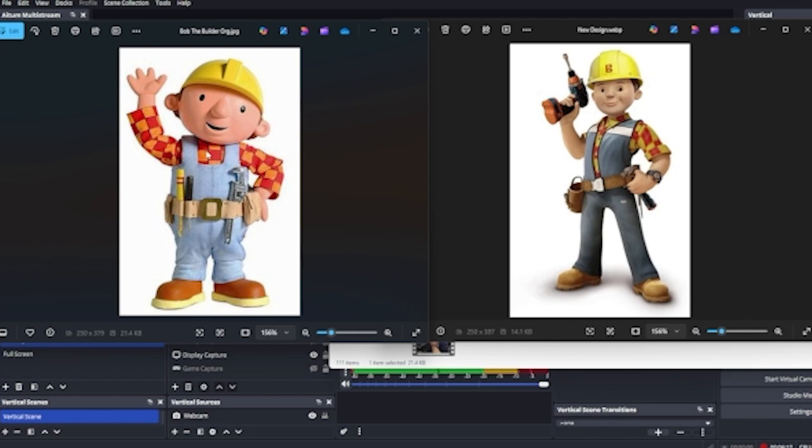I think that's a cuter design, whereas with this one, they're just like, let's basically make him more realistic. I don't really care for the redesign. I think it's ugly. Also, look at the colors. The old Bob the Builder is more vibrant, more bright, the saturation is up, which is what we just talked about with Barney. Whereas this one looks like they literally sucked all the color out of the redesign.